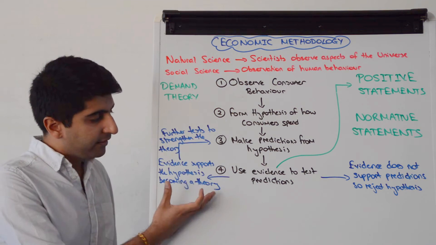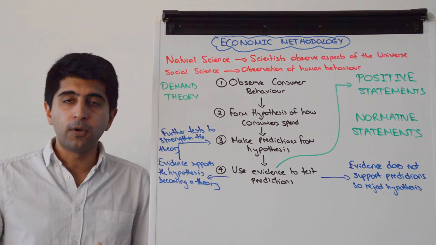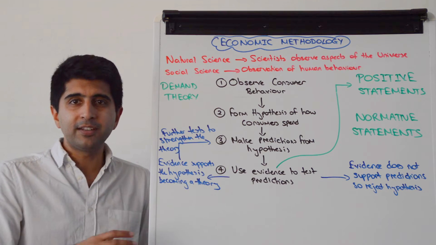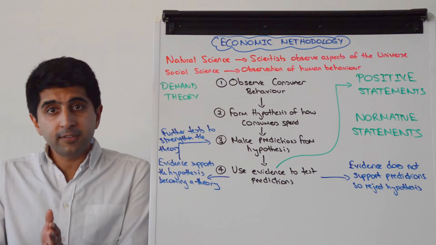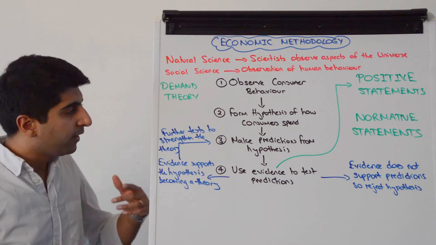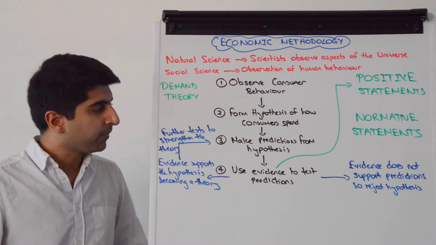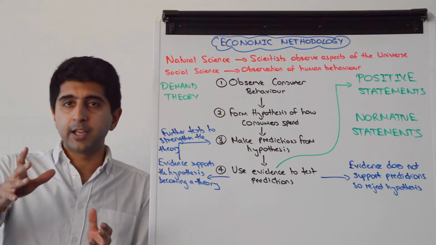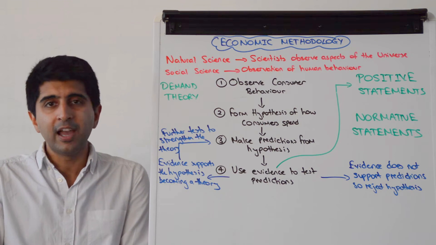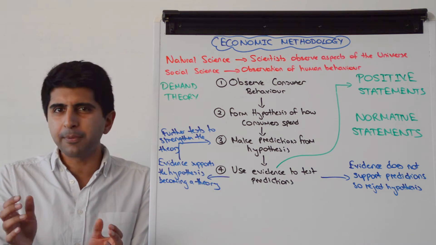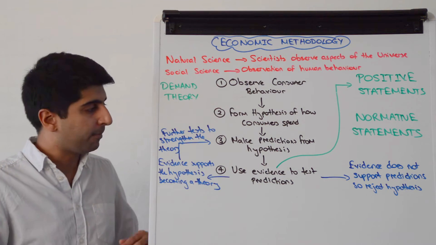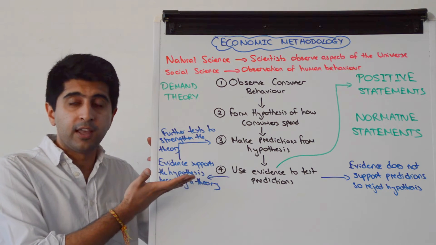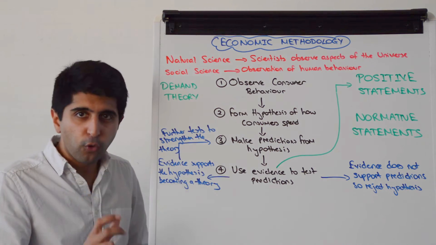What then happens is that this theory gets tested even more and more to make sure there are no chinks in it. If there are any times where this theory doesn't always hold, then there can be sub-theories or slight exceptions to the theory, such as Giffen good theory or Veblen good theory. Giffen good theory is the idea that when prices go up consumers buy more, because they switch their income away from buying other things towards buying this good or service. That's a very unique idea that only happens rarely, but it can be an exception to the law of demand — and we can only get that strengthening of the theory when we further test it and see that in some cases it doesn't always hold.